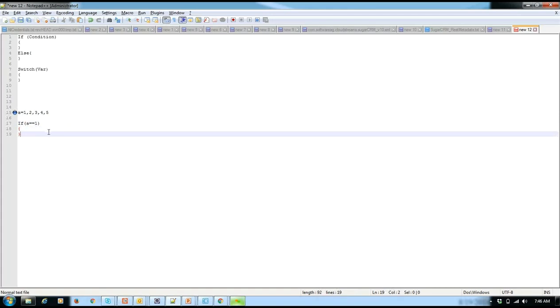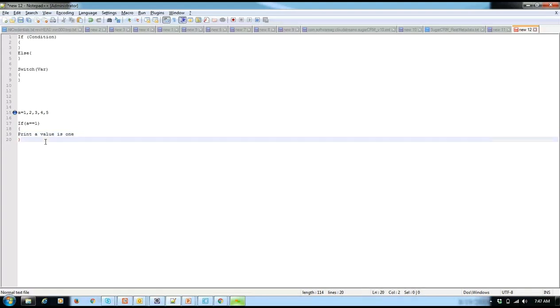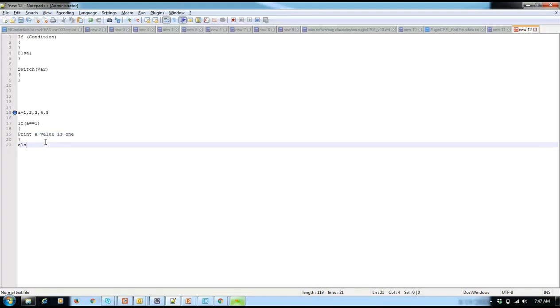If A equal to 1, what will it print? You'll say print A value is 1. Again, else if A equal to 2, you will print A value is 2.